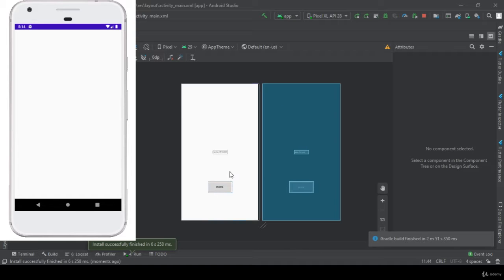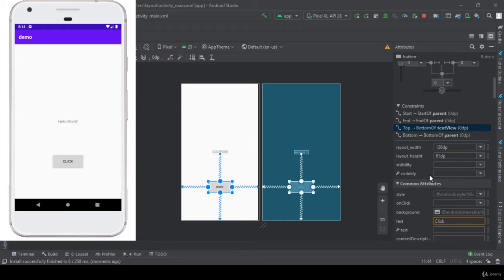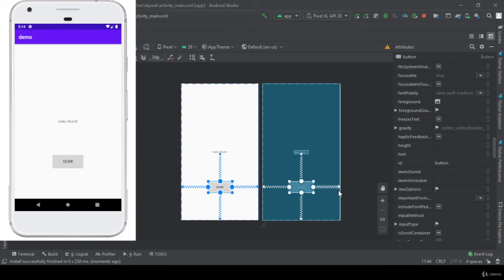So as you can see, our Windows AVD has displayed our application, right? So now here we have implemented one button that is click, right? We have also changed this text and we can also change colors of this, and everything we want we can change here, right? So we can change text color and then many other things, right?